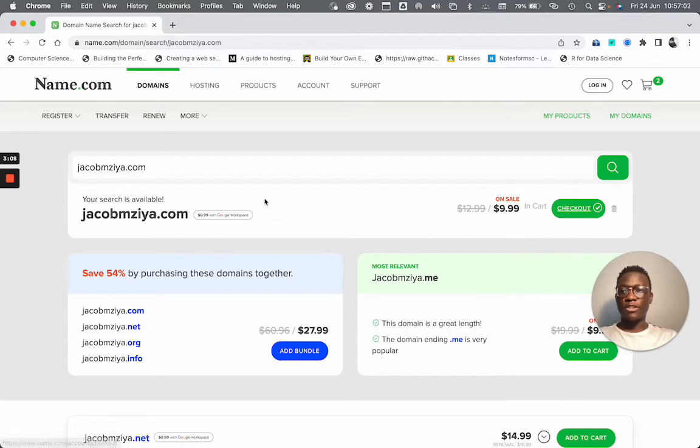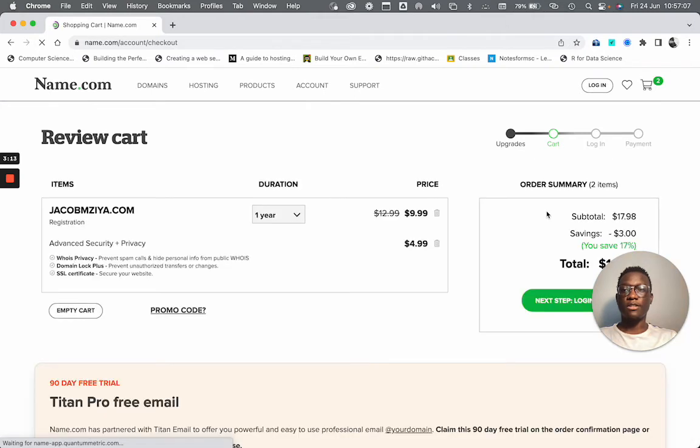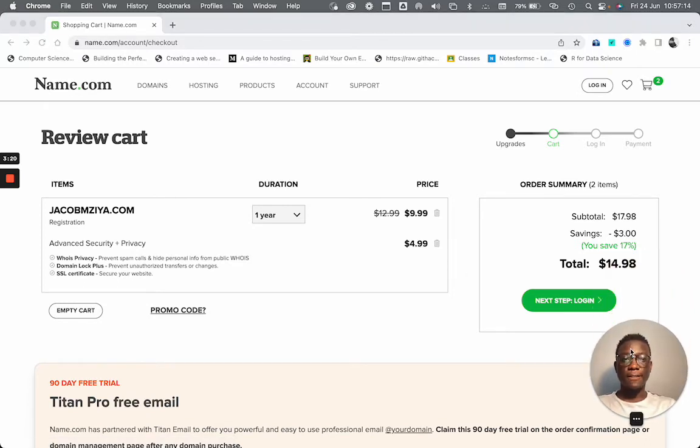The moment you're satisfied with the domain name, you can go over to checkout. It will load that and give you this as a suggested add-on. You can remove it if you don't like it, or you can keep it, but it's best to keep it because it hides who you are on the internet, like your personal email and phone number. This is just to make sure that you're safe from spam, because if many people know your phone number or your email, they can keep on contacting you for sales and things you don't like.